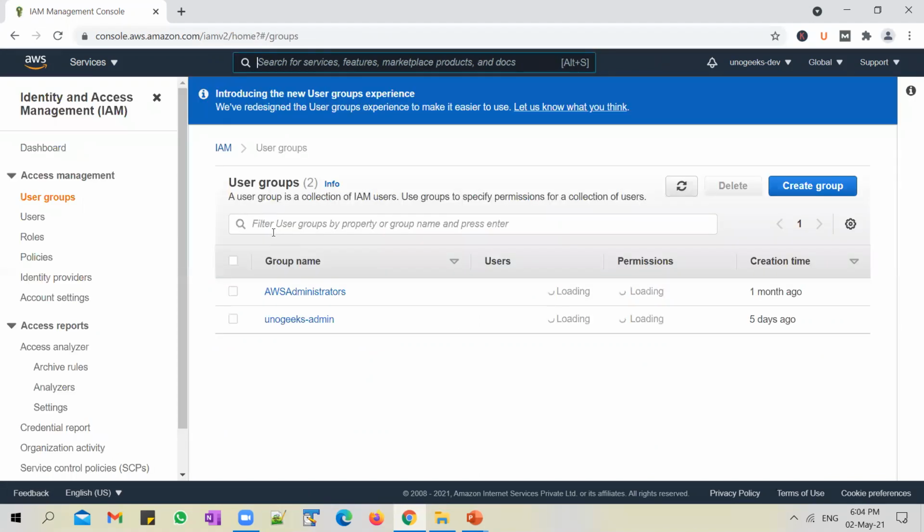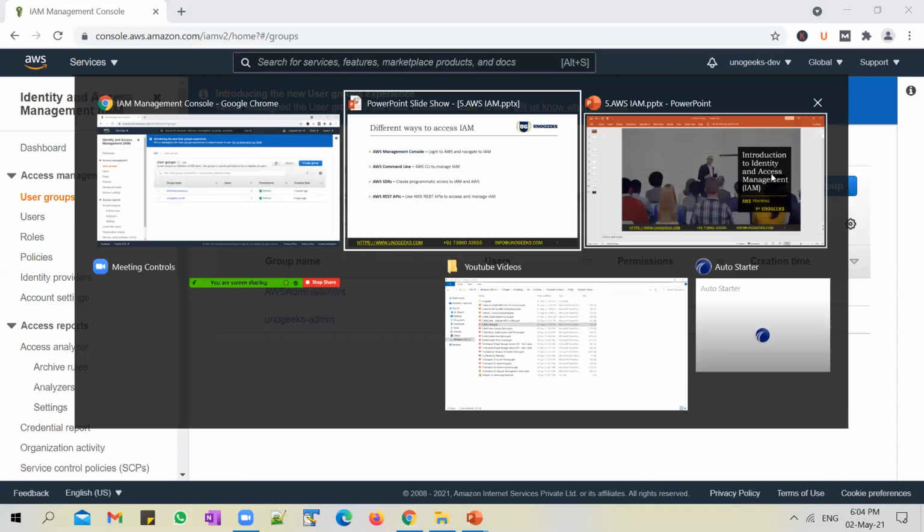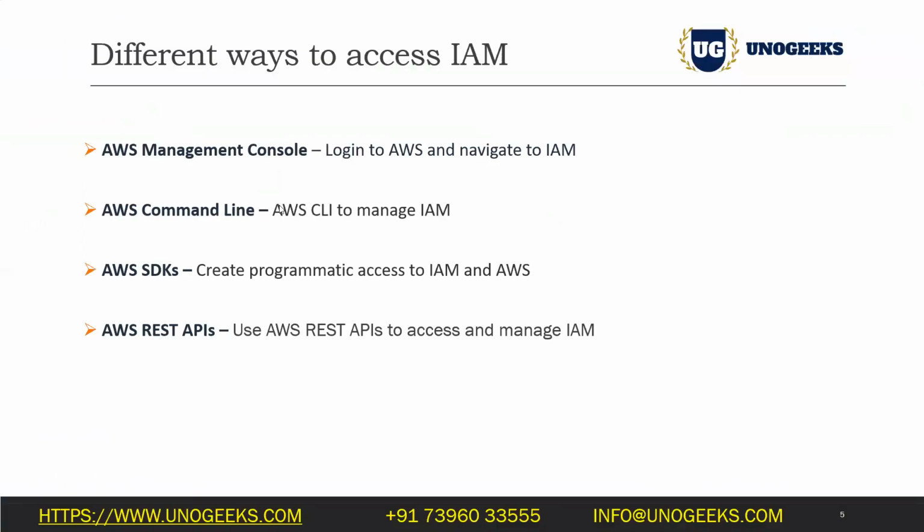But this is not the only way. You could also perform these actions using AWS command line tools. We'll talk about this in a later series of videos, but you can download AWS command line tools and access IAM through them.